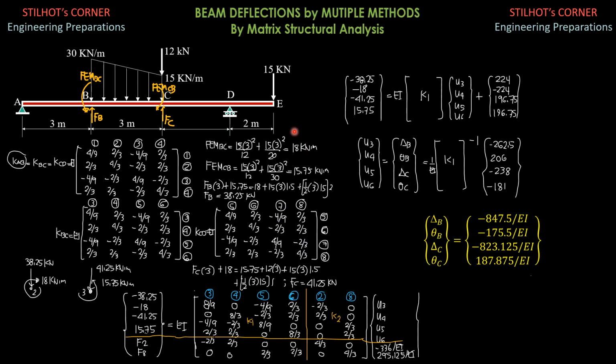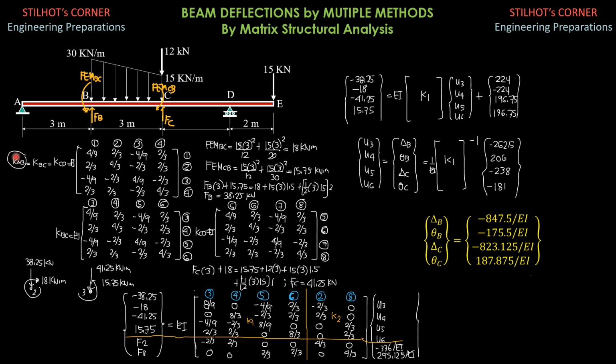So since we already know the displacements at A and D, we now consider displacements at B and C, considering A, B, C, D. And take note that AB has a length 3, BC 3, and this is also 3 from the previous slide. So this is 3 meters. So therefore, and because EI is constant, the stiffness of members AB, BC, CD are equal. They only differ in the numbering.